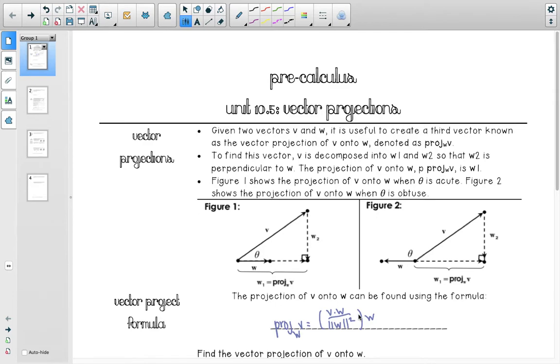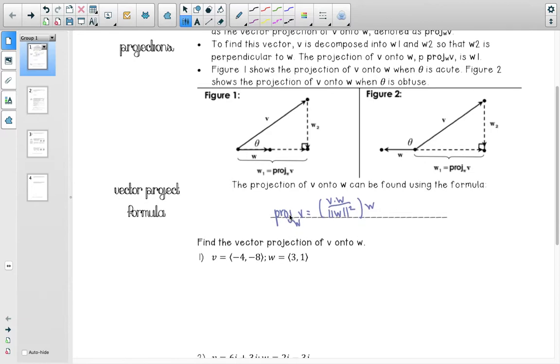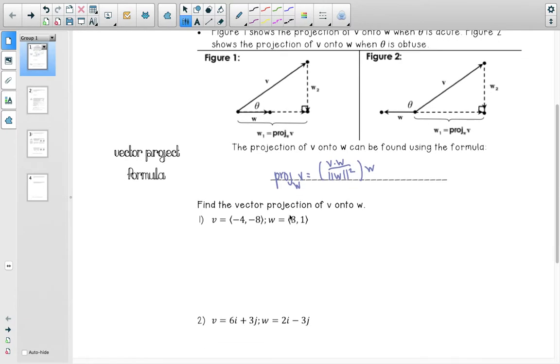So this right here, where is it at? W1. This right here should be labeled as W1. That's the projection from V onto W. So how it's affecting that, I'm going to create that. All right, so I already wrote the formula. So if you want to go ahead and write that down, if you need to pause it, go for it. I'm going to do the first couple examples with you, and I'll probably try to break this up as much as I can, so there'll be several videos for this.